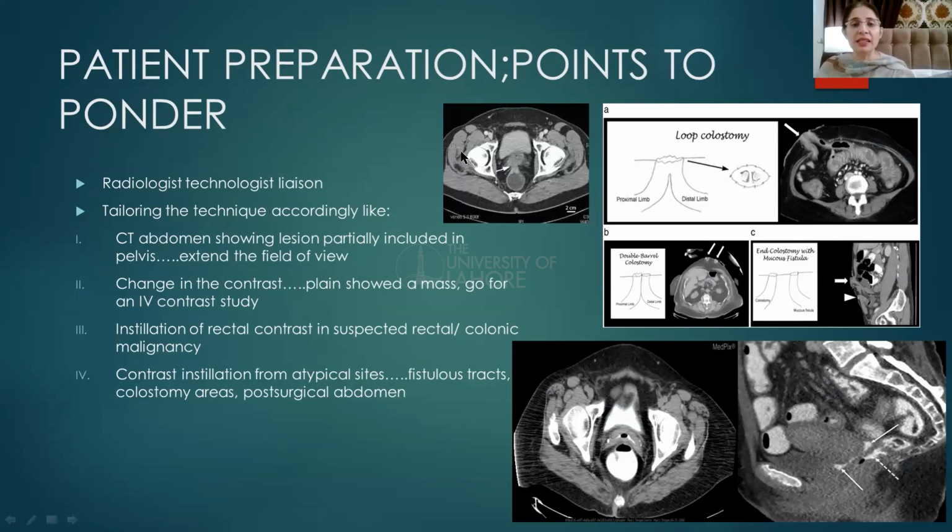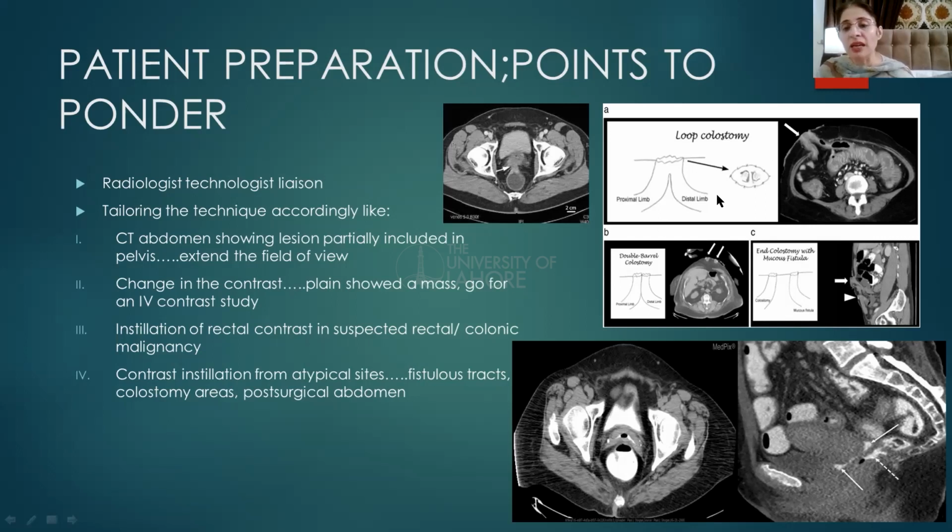I have given a selected few examples, like in this particular case, plain water has been given per rectally, and we can see a lobulated growth along its anterior wall, and it is extending beyond the confines of the rectum and involving the prostate. So this is another example. We can appreciate here that this is a patient in which contrast has been given per rectally, and a recto-vaginal fistula has been outlined here very nicely. Another example of a recto-vaginal fistula with the rectal contrast outlining the vaginal fistula.